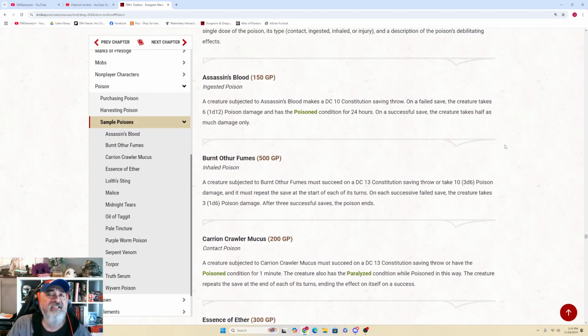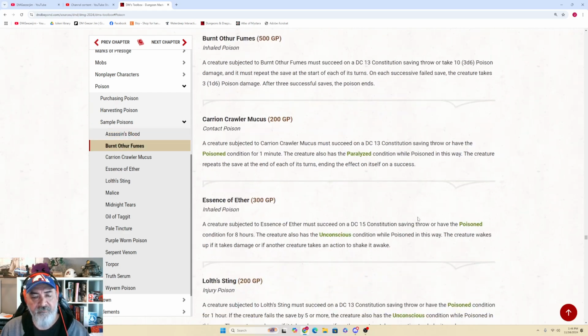The damage certainly has something to do with it. How much damage do you take when you fail? But the ease of the save is going to be as important as anything. If you have something that's really wicked, you put 15d6 damage into this poison, don't set the save up there at DC 30. If you're trying to kill them, just kill them. Don't put the DC on a poison so high that no one can pass it, and put so much damage on there that no matter what, they're going to die. Be very cautious when using those kinds of things if you're adjusting some of the numbers that are given in these sample poisons.